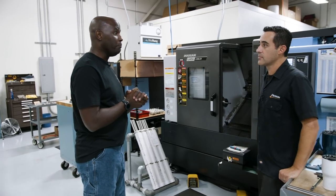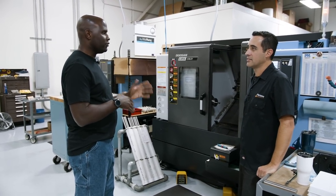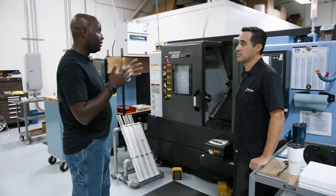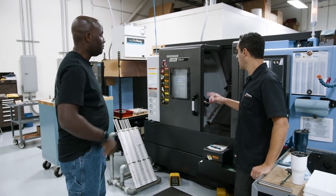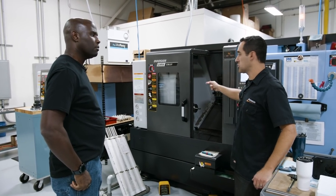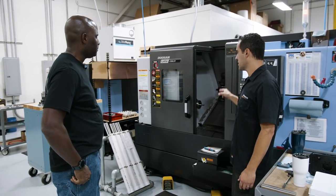I am actively in the market for a big boy lathe. I've got several quotes and I've been driving around looking at different machines. You just explained everything that I want. I would buy this again — actually I wouldn't, I would buy the next size up, just because we can put bigger parts through it. But this is a killer machine. It's as close as you can get to printing money.